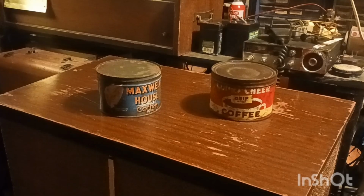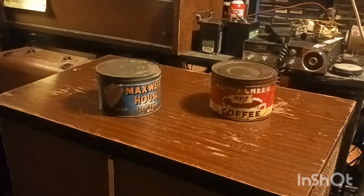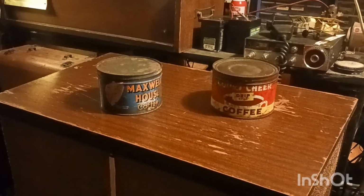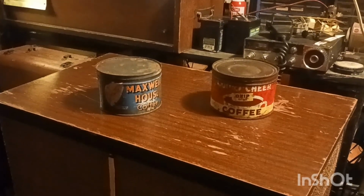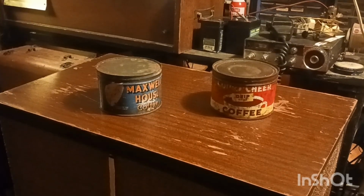It is Saturday evening, and we are getting ready to work on an old record player. Been a pretty nice day here. Been really warm and everything, so had a great weekend, and I hope you have too.